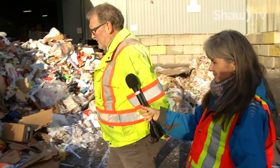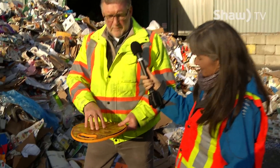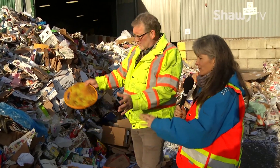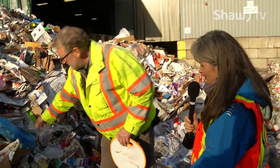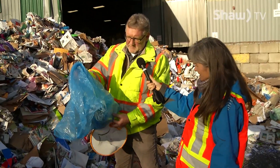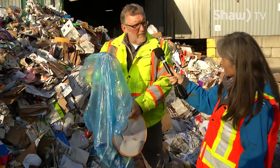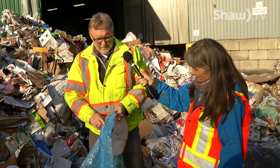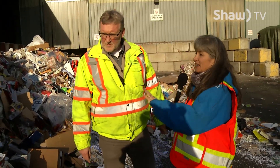What ends up in these bins that you don't like? Well, right here I caught this — somebody's thrown this in thinking it's recyclable and it really is not. The system will pick this out as garbage and we'll have to get rid of it as garbage. Everything else — you've got plastics, mixed paper, cardboard, cans, hard plastic, milk jugs. But what somebody has done here is bagged everything up in film plastic, and we don't want that going through our system. It gets tied up in all of the discs that help sort the material. There's another place where you can take plastic bags.